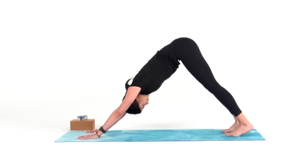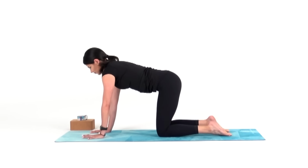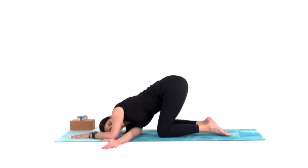Well done. Lower down to your hands and knees once more into a tabletop. This time, thread your right arm underneath so you lie down on your right shoulder. Your right ear can rest down on your mat. Try to get your whole right shoulder, even your right lat, gluing down to your mat. Then breathe into everything you feel, the comfort, the discomfort, and see how you can use your breath to massage your body to relax into place.